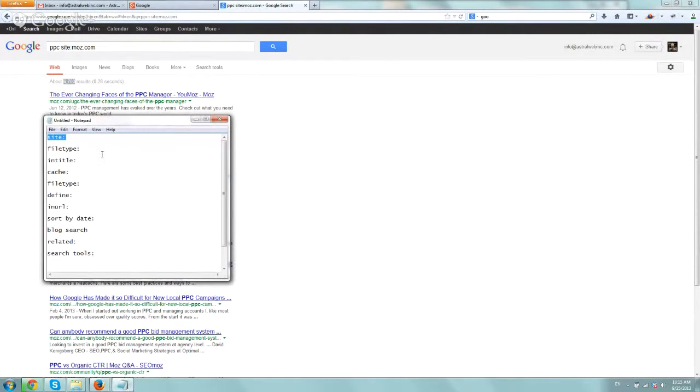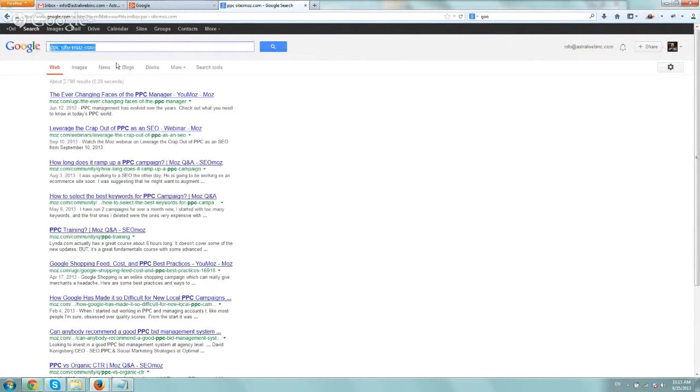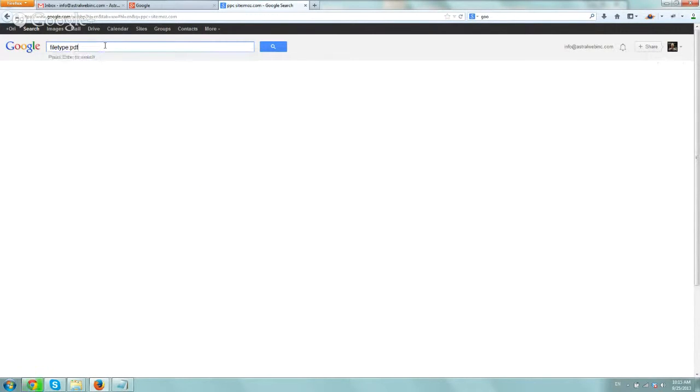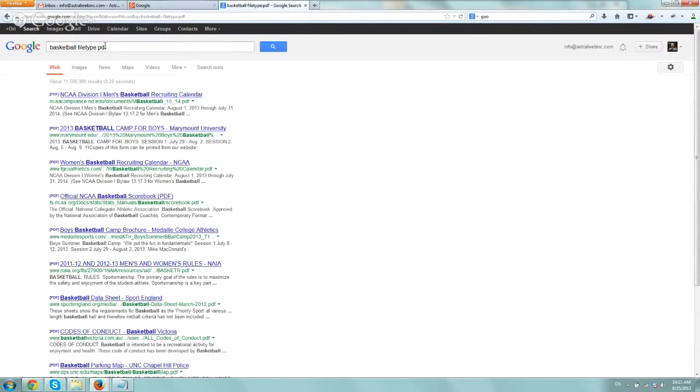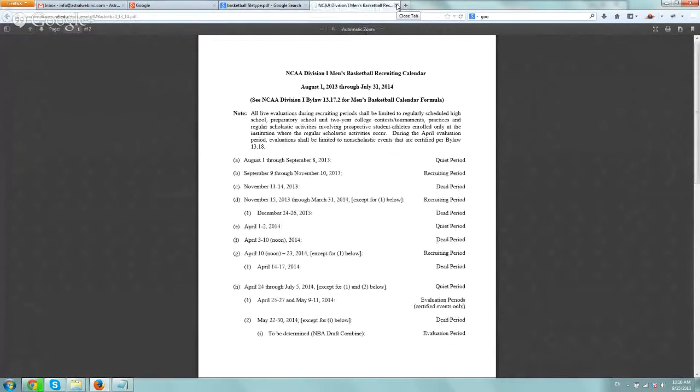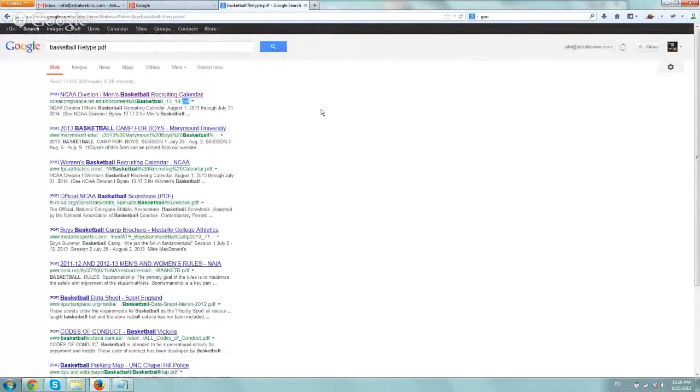Okay, the next search operator we use is file type. Same idea, file type refines your search to a specific file type. So if I'm looking for just PDFs, and let's say our topic is basketball, I'm going to look for PDFs related to basketball. You can see the search results are all PDFs. Perfect example, very straightforward. You can do it for text files or documents and other types, but PDF is the one we search most often.